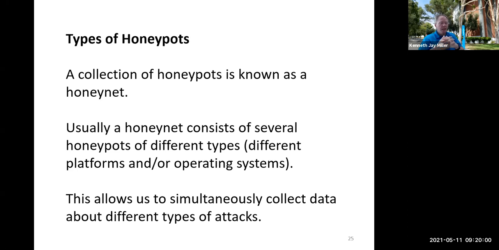So if you do a high interaction and you do a honey net where you have a bunch of them, it is going to be time consuming. It is going to take physical and personnel resources to maintain it. And some companies may look at the budget and say, we don't have the resources to fund your little pet project of honeypots and a honey net.